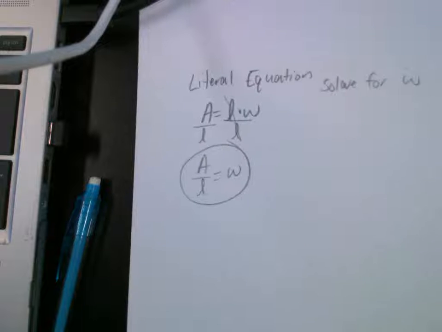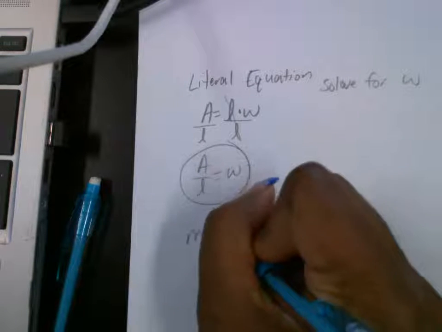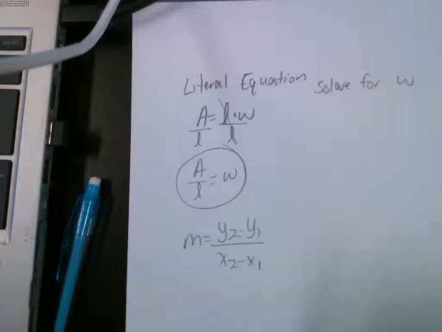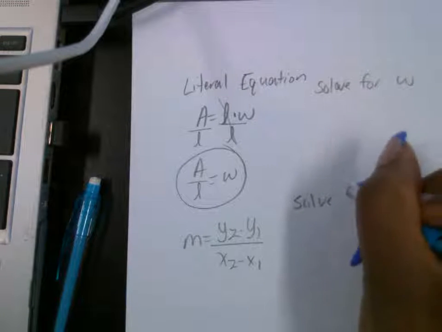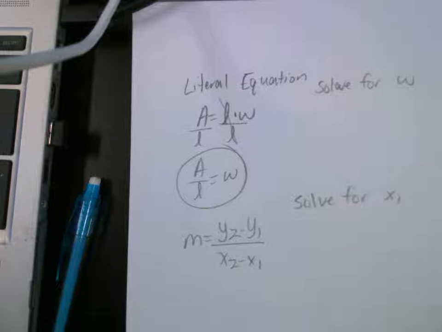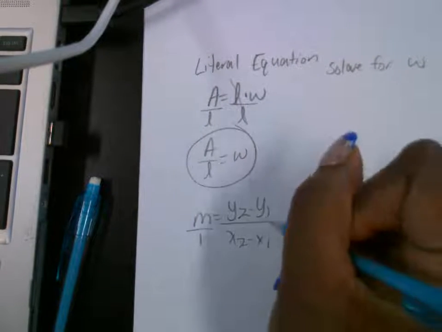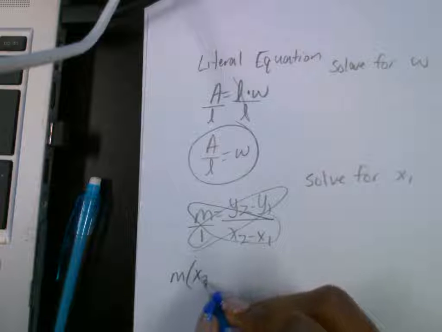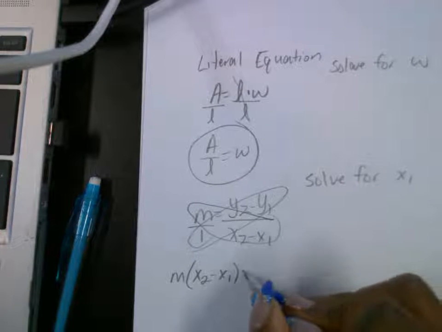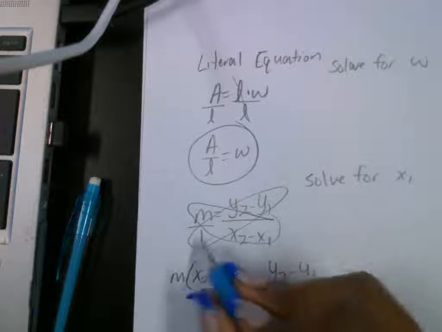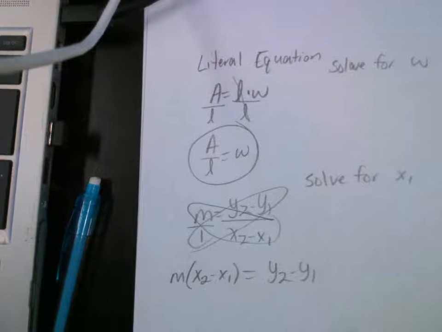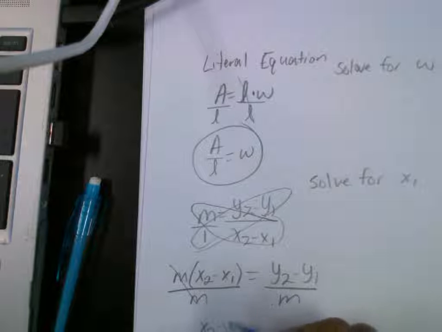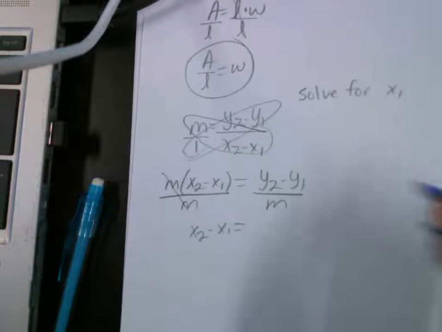Okay. Let's suppose that I have this. M is equal to Y2 minus Y1 over X2 minus X1. Look, let's suppose that I'm solving for X1. Okay. All right. So make this into a proportion and cross multiply. Okay. So this gives you M times x2 minus x1. And this gives you x2 minus x1 because 1 times this is just going to give you this anyway. So now I'm going to divide both sides by m to get rid of the m. That's gone. And I'm left with now just this. Do you see? Okay. You're left with that.